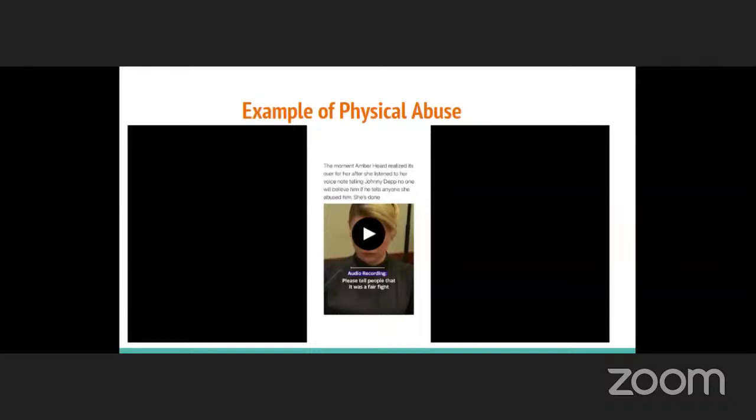Even before the verdict was passed, he was declared guilty. He was thrown out of all his projects. He suffered professional and personal loss because of this case. This case is still going on in court. The trials are still going on. No one is declared guilty yet. But from all the proof which Johnny Depp's lawyer is presenting in the court, it's my opinion that Amber Heard is guilty. Johnny Depp is a victim of domestic violence. Because of cases like this, we get to know that not only women but also men can be a victim of domestic violence. Thank you.